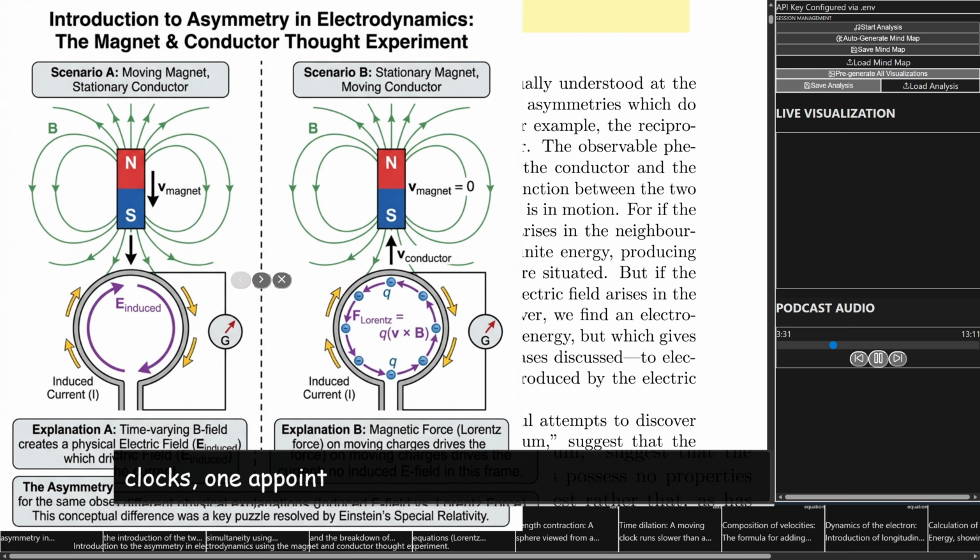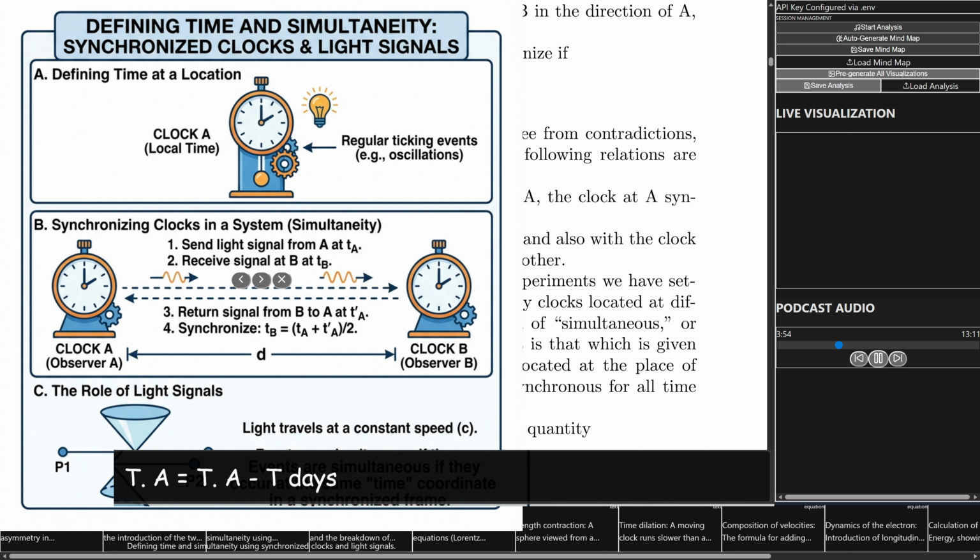Right. So you send a light beam from A to B. It leaves A at time t_A, hits a mirror at B at time t_B, and reflects back, arriving at A at time t_A'. Okay. You define the clocks as being synchronized if the time it took to go from A to B is the same as the time it took to go from B to A. So t_B minus t_A equals t_A' minus t_B. It's perfectly symmetrical. Perfectly. This definition also locks in the value of c, the speed of light. It's just the total distance, 2AB, divided by the total time, t_A' minus t_A.